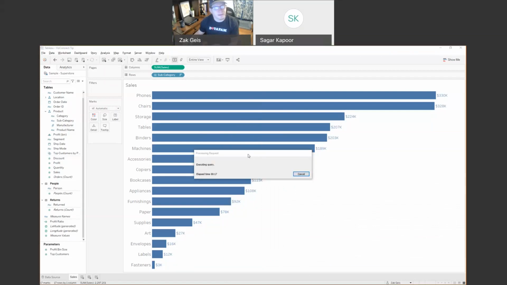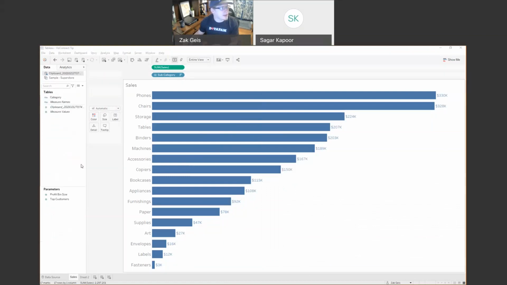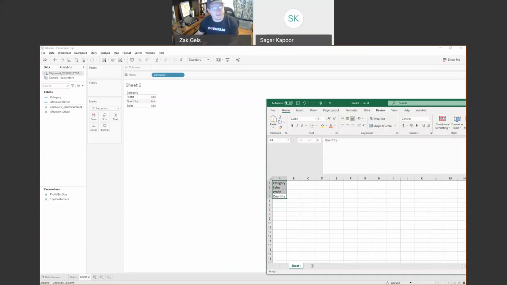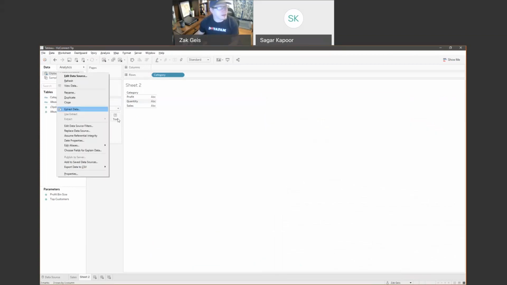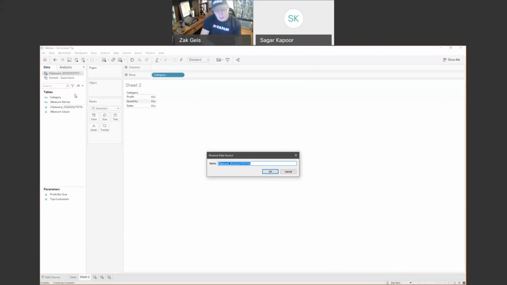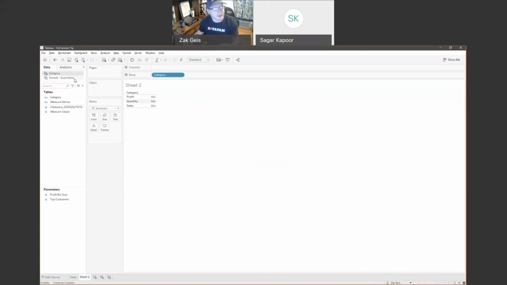There we go. So it's copying in, you'll give that a second, and then you'll get a new data source. So this makes it really flexible. If you ever need to go in and change how your categories are working or your buttons, you just go over here, and then I can extract this just like my other one. I'll rename this and just call this category, so I know what I'm looking at. And now I've got an extra data set that I can use for anything else.